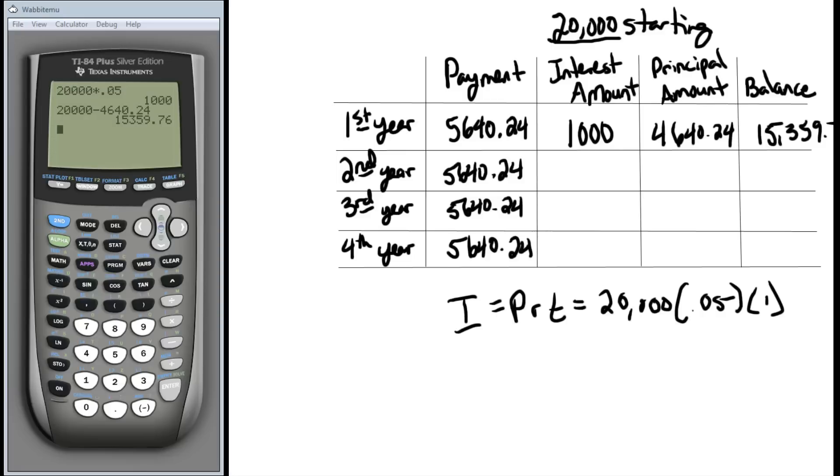That payment amount is still the same, but interest is based on the principal. Well, this whole second year has a different balance than it did the first year. The first year, there was $20,000 in there that whole time. The second year, I don't have nearly as much money in there, which means I'm not going to earn nearly as much interest. So let's compute that second year's interest.